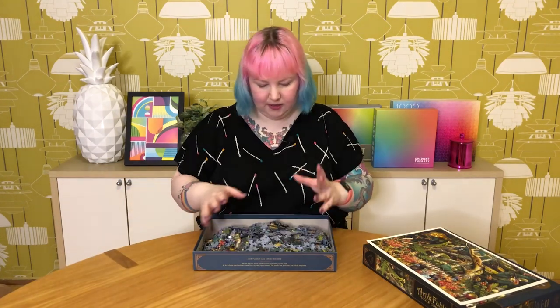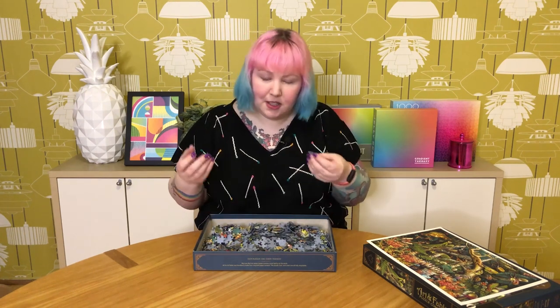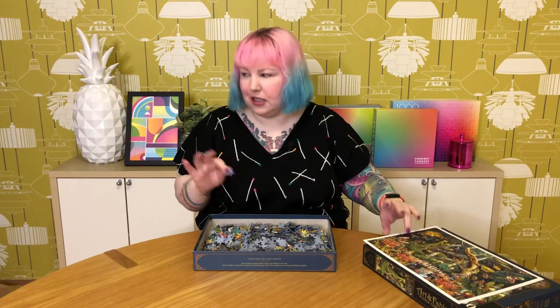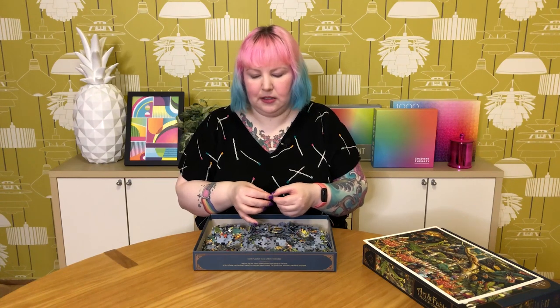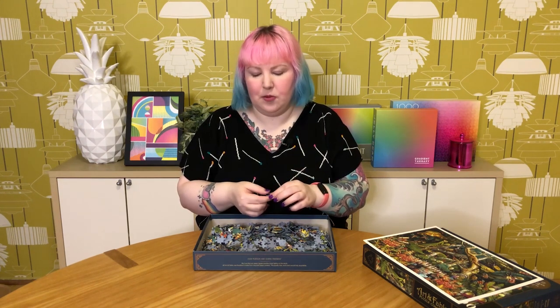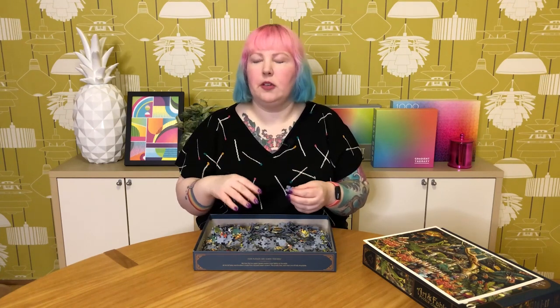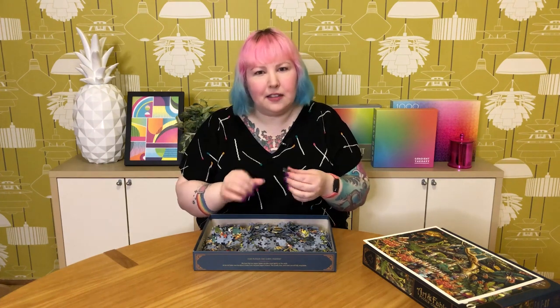I've emptied out the pieces so we can have a closer feel and look at them. So let's talk about this velvet touch surface. I shouldn't be surprised, but it is actually the same feeling as everything else, the same as the box and this print and the box lid stand. It's that really soft silicony kind of feel. I've only ever felt this in one other puzzle before, and this was an old Gibson's puzzle. All the new Gibson's puzzles seem to just have a normal cardboard top, but one of the old ones that came in a blue box, I don't know if their blue box puzzles still are like this, had this feel.